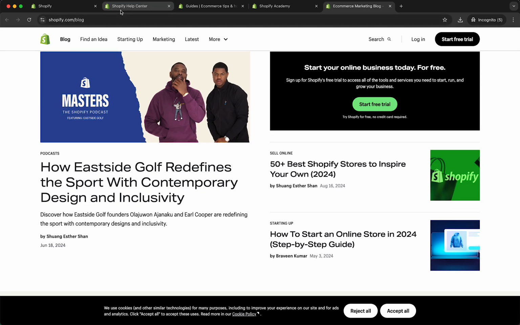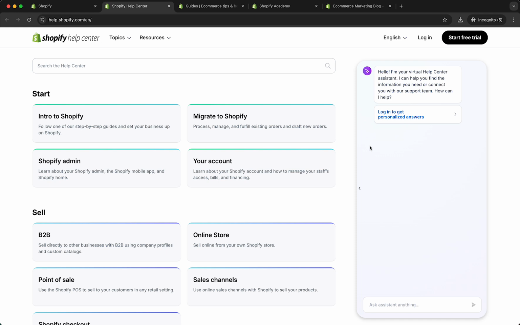They have a lot of information, but basically how to contact them is by logging into your Shopify account, then go to help.shopify.com, and then you see the screen, so you can ask this AI bot a question, and if the AI cannot help you, they will contact you. They will basically send you through a real person, which hopefully can help you. So that is basically it. That's how you can contact the Shopify support.